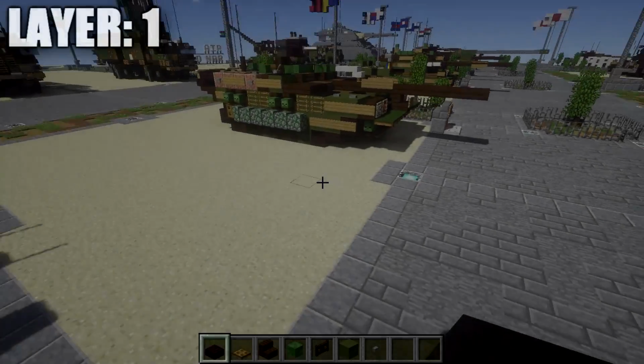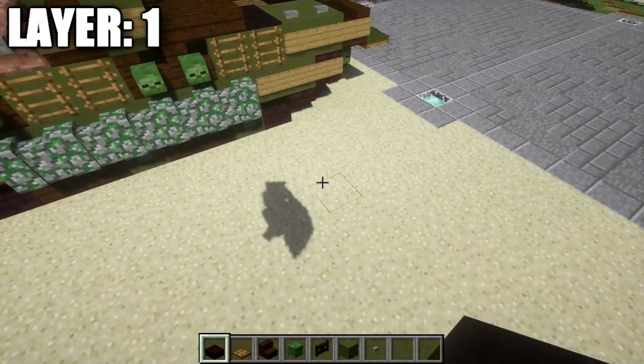Alright guys, so moving on to our first layer, we have layer 1. Now for layer 1, what we want to do to get started here is we're going to go ahead and take our nether brick slabs.